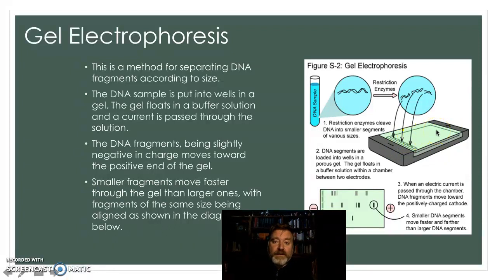The bigger the fragment, the slower it moves. Pretty straightforward, isn't it? And so we get these lovely patterns showing chunks of DNA. Really simple process. And of course, we've chunked out that DNA using restriction enzymes, because we want to know precisely where we've cut, and we also work out how big they are. I'll show that in a minute.